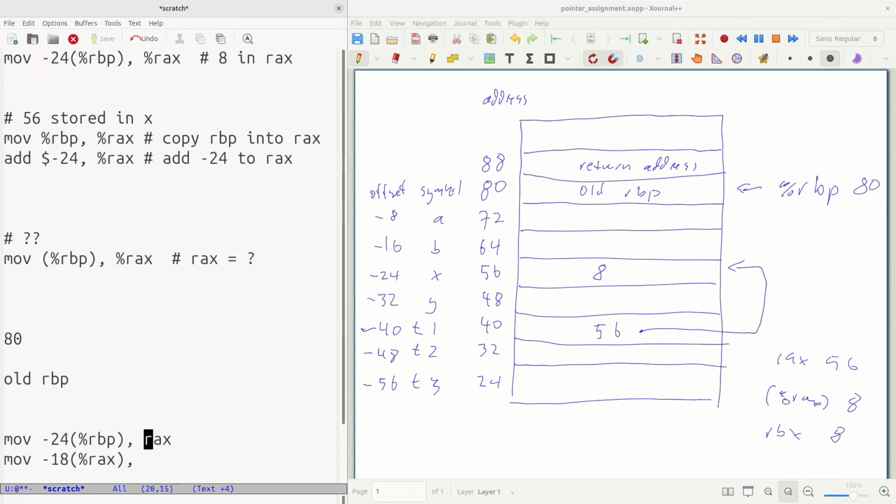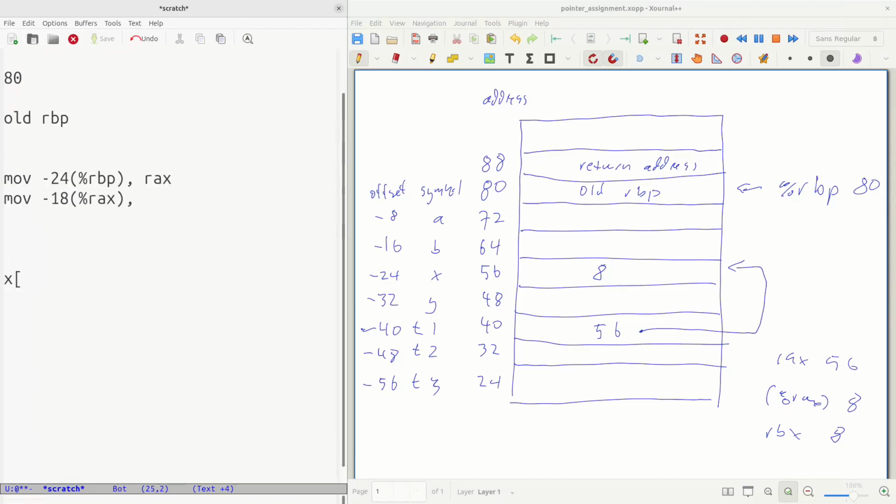This would be like basically saying RAX is an array, or if X is at -24 and your language has some operation to access index 18 or index -18 from that variable, that's how array indices work. Remember, arrays are really just pointers.